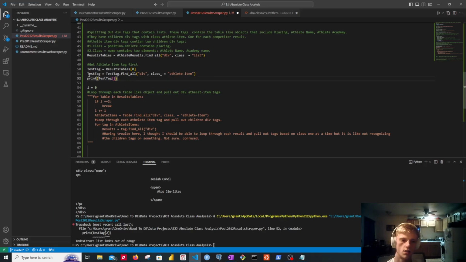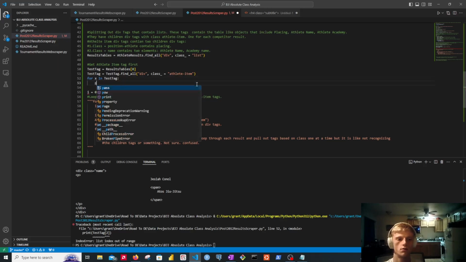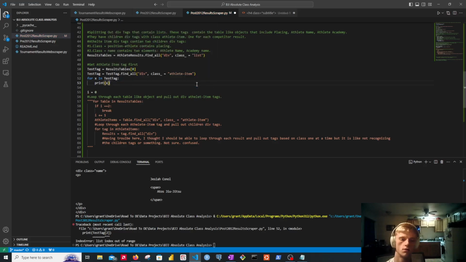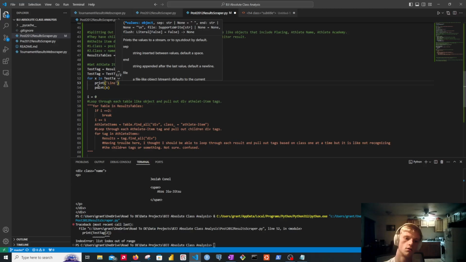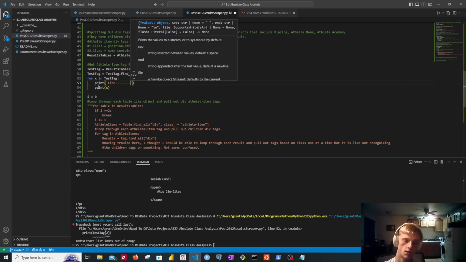Now I need to see, can I loop through each object in the athlete item, for X in test tag, print X, print line, just so I can see the print statement.